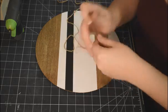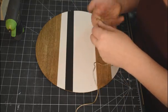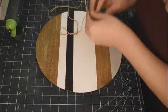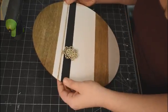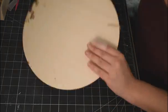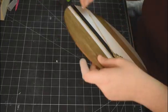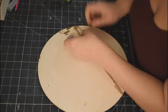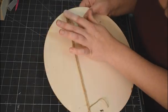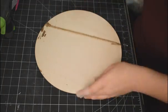Now I'm going to take this little charm from Dollarama and a piece of twine, thread it through one of the petals, and secure it so the charm is a little bit off center. I'm making sure I have enough twine to go around the back side of the piece. I'll secure one side with hot glue, wrap the twine around about three times, secure both sides, and clip off the excess. This gives you an automatic hanger on the back as well.